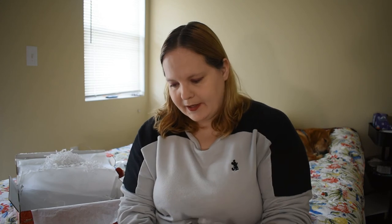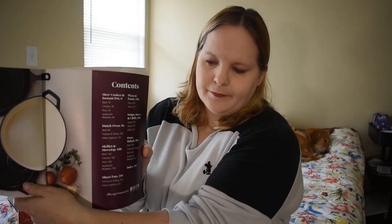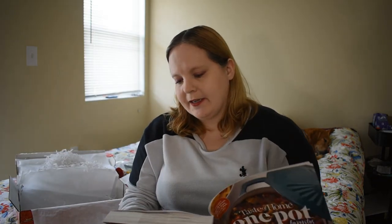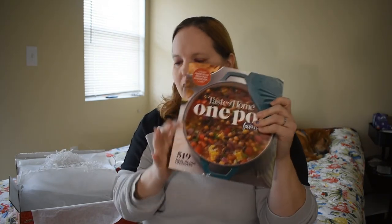It's all meals, and it's divided by type of pan you're using: Slow Cooker or Instant Pot, pizza and pasta, soups, stews and chilies, oven bake, skillet, stove top, Dutch oven, and sheet pans. Awesome — this is great, I like this. This will be very useful and a great way to keep the dishes down when you're cleaning.